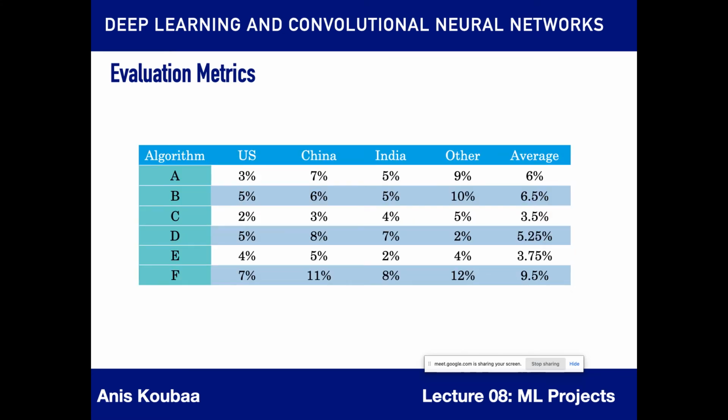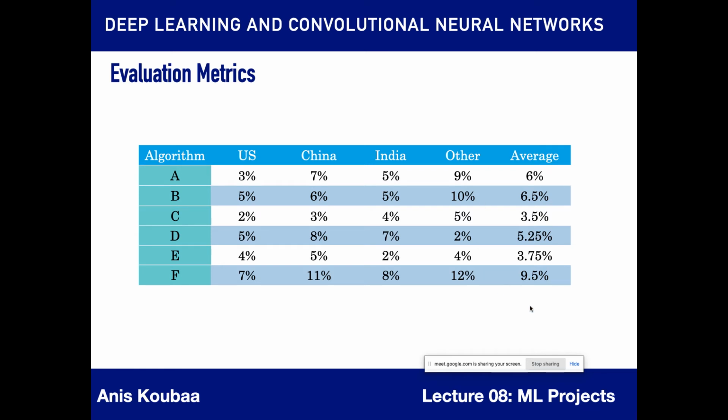Same thing, if you have multiple classifiers and they give different performance, for example here we have classifier A and classifier B, every classifier would give you a different percentage error on a particular class. So the rule of thumb is that we try to calculate the average. For example, classifier A gives us the following percentage error, classifier B gives the following, and classifier C provides different, lower percentage errors. So here it's clearly lower for everything. The best way to compare the performance of these different algorithms is to calculate the average error of each one. For example, here A gives you 6%, here 6.5, 3.5, and then you can choose the minimum one.